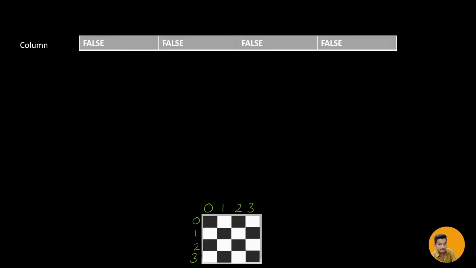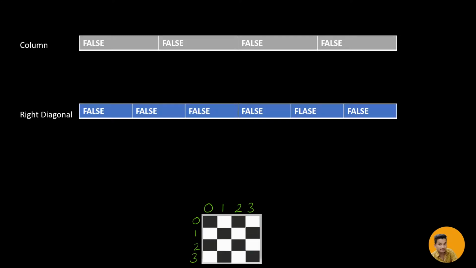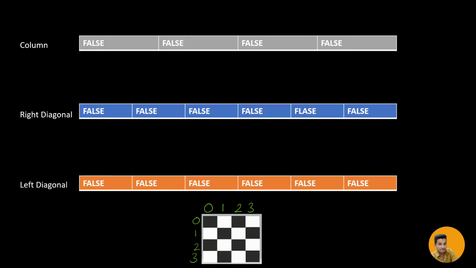So what we are using, we are going back, that means backtracking, and this backtracking is achieved by recursion. Okay, so here's the chessboard, and how are we going to trace this in code? We will create a column array, a right diagonal array and a left diagonal array, and we will number them according to the chessboard.